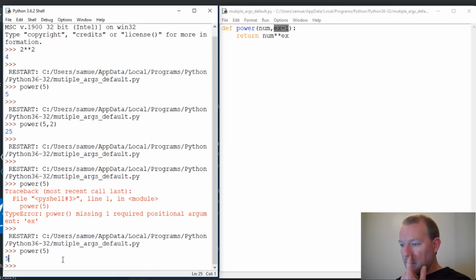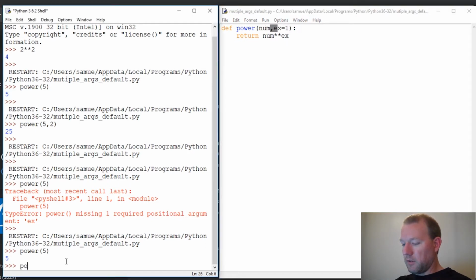Basically, if we don't want to raise this to any power, we just put in the number that we want, and we just want it to be in our function and go from there. So this is the basis of how you begin to build functions with defaults.